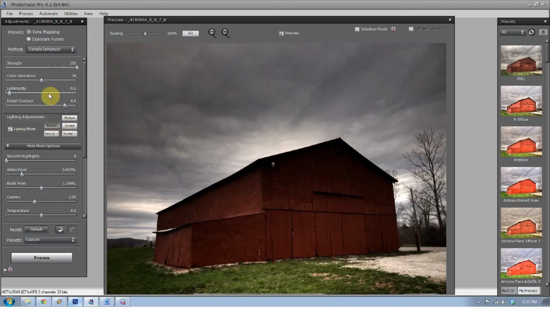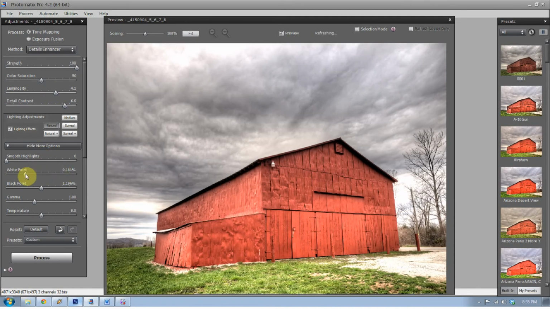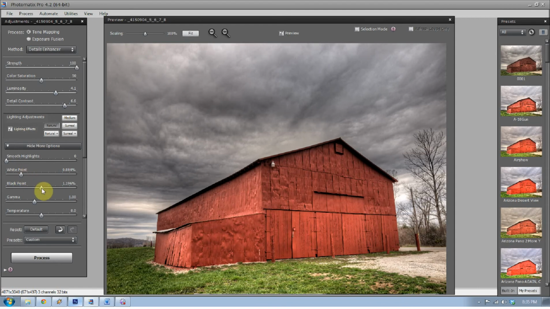I don't like the luminosity all the way down, so let's increase that. White point, don't like that either. So this is actually probably where I would get with this photo right here. And then I would take this into Photoshop. I would save this as a 16-bit TIFF, and then I'd work on it in Photoshop a little bit further. This is a good HDR image right here, contrary to popular belief, because you can take this a little bit further with post-processing in a second here. So I can go to File, let me process this first.